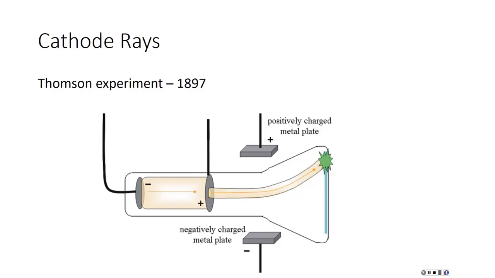Questions about that? So all of these experiments are actually very simple. They're not advanced in any way, shape, or form by today's standards, but they were able to figure out some little part of the atom as we're going through it. Okay, so that's the first one. It's the cathode ray.